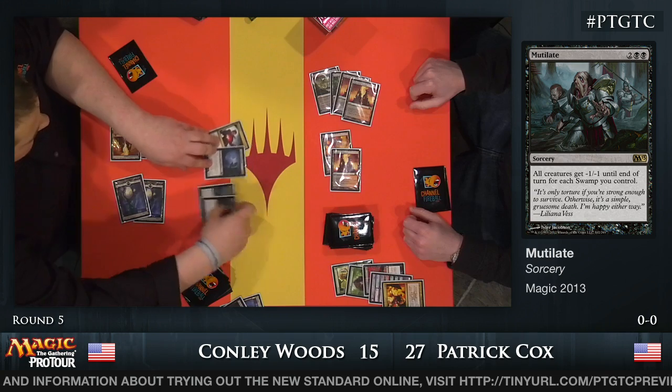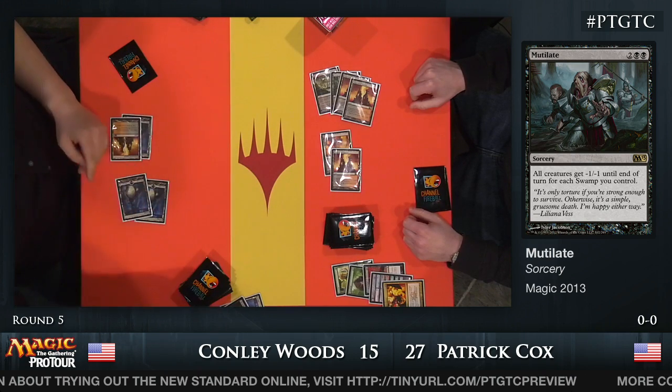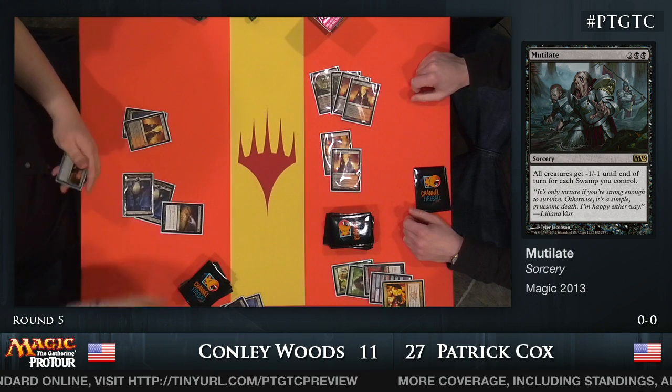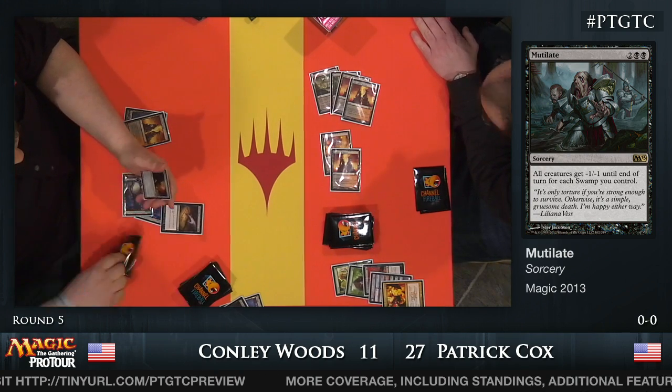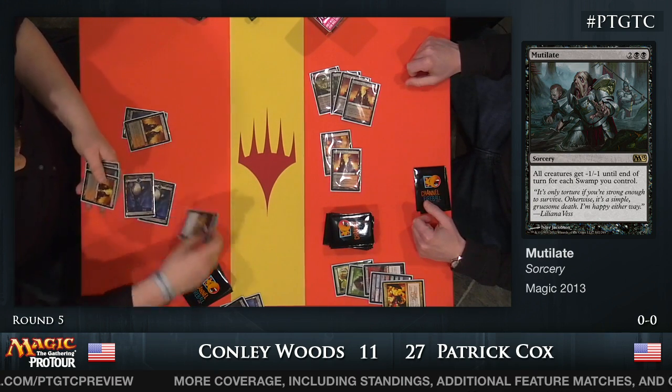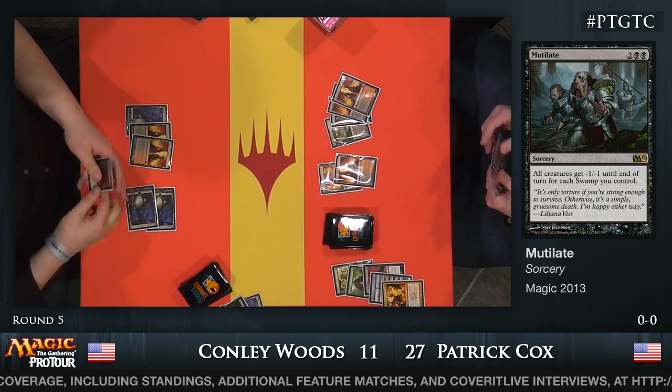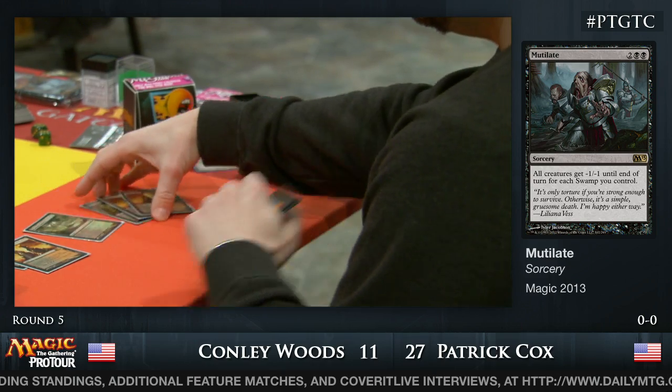There's a Rakdos Return from Pat Cox. That gets rid of Conley's hand except for one card. It looks like he left Staffinen in his hand. Staffinen in his hand, yeah. So, Sign in Blood, 2 life is going to give Conley Woods 2 of those cards back. But he's down to 11 here.